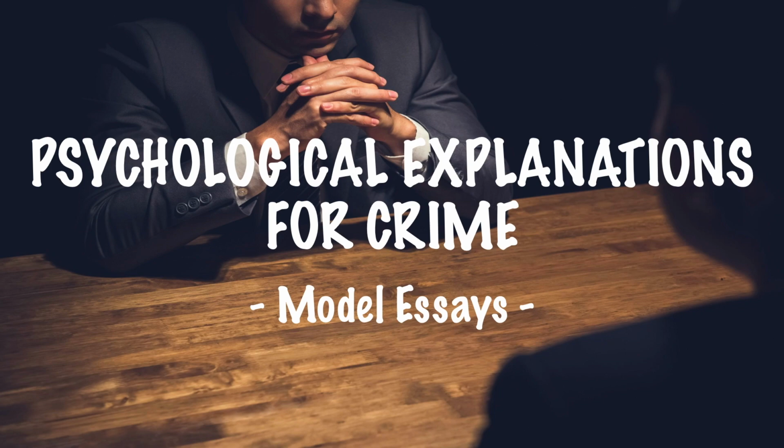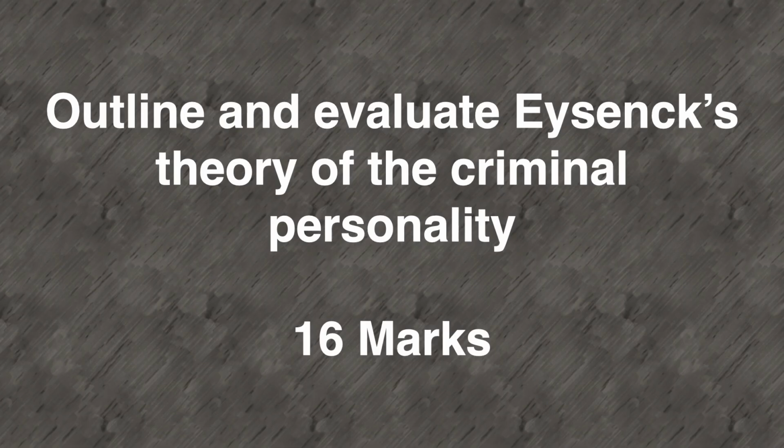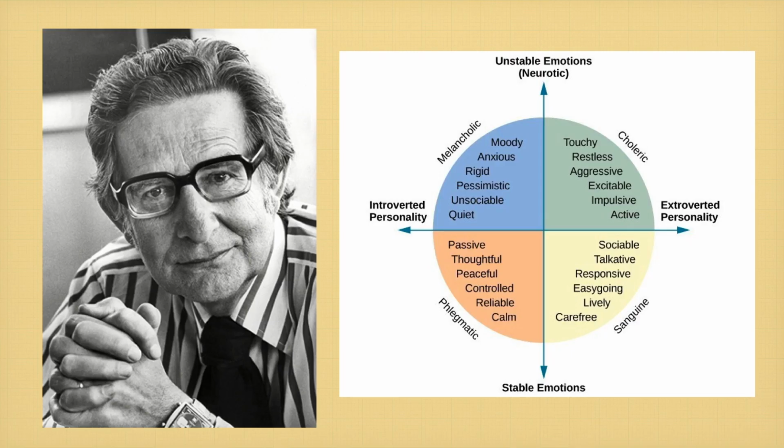So here is my first essay, Eysenck's Theory of the Criminal Personality. The link to the full lesson is on the screen now, but just as a quick reminder, this was the theory that focused on dimensions of personality with a particular look at the role of extroversion and neuroticism.